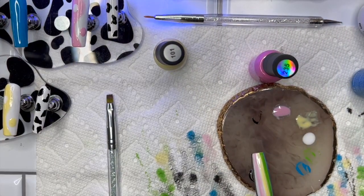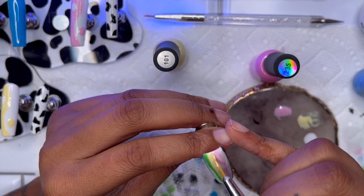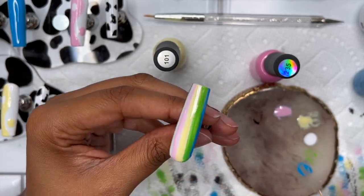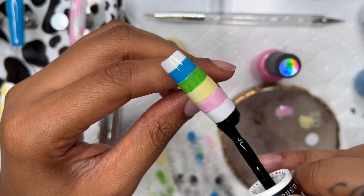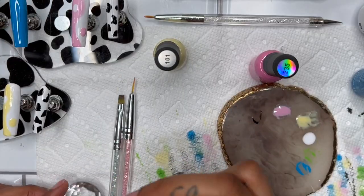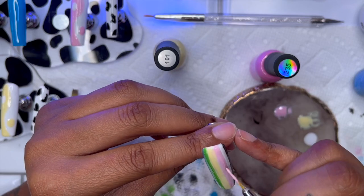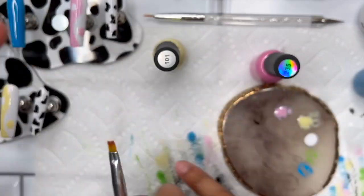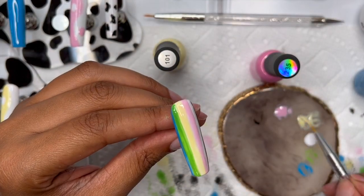Okay, now I'm finally coming to the end, to the finishing touches on this beautiful line work and paint work I've been doing. That was real tedious, and I wasn't even drawing a picture, I'm just drawing lines. I give it to them girls for sure, that freehand paint is amazing. So now that I'm done with that, I'm going to be moving on to the ring finger.